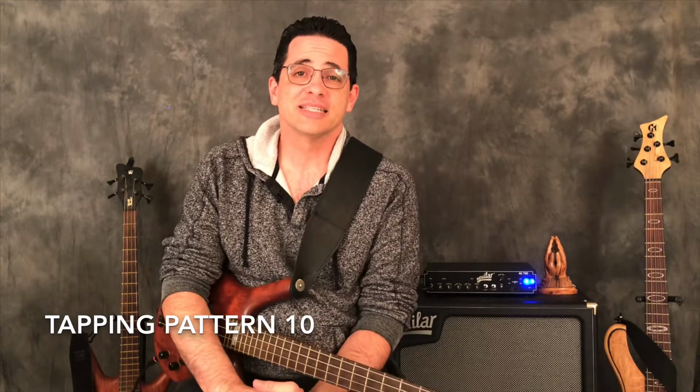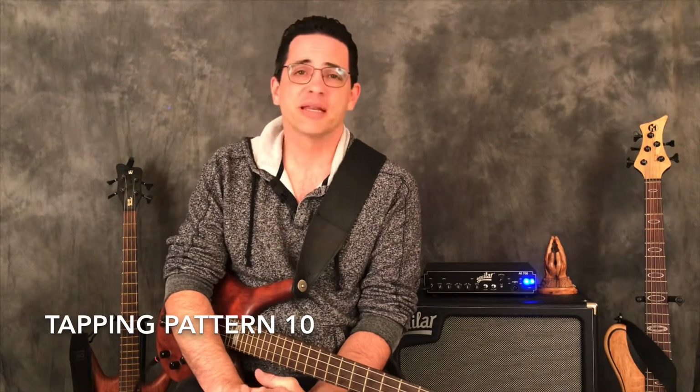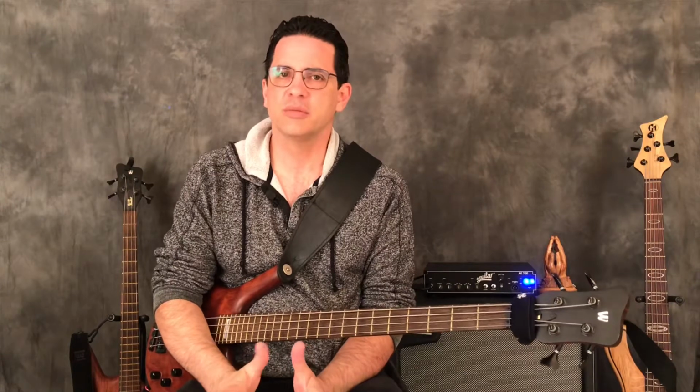Hey, we're moving on in the tapping series right now. We're doing tapping pattern 10, and this is an interesting one. If you indulge me, I'm just going to give you a little bit of background to how I came up with this pattern, because I think it's a wholly unique pattern.